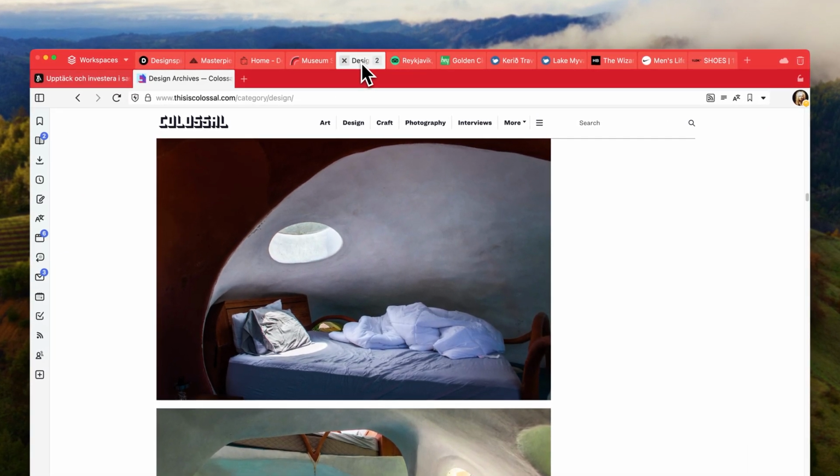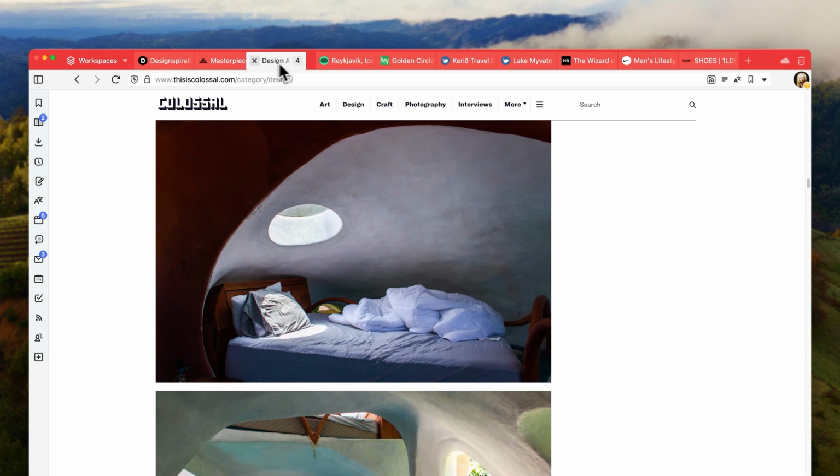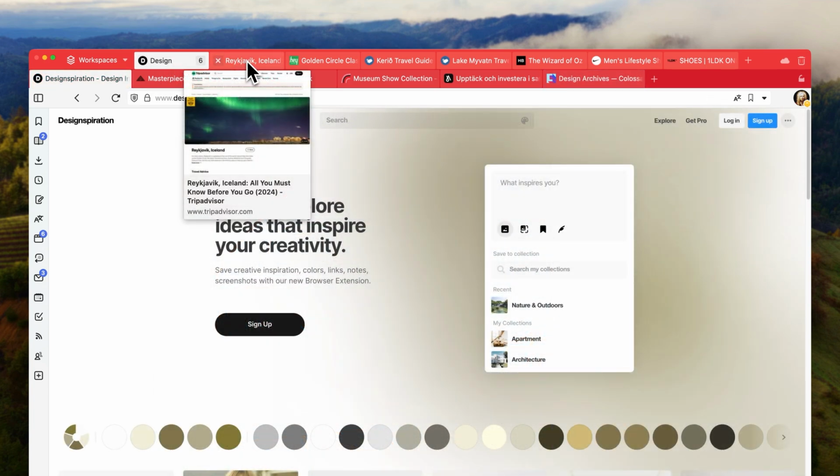Okay, so here I've got a few tabs open, and I'd like to clean up my tab bar a bit. I've got some pages here that I'd like to keep together, so I'm just going to go ahead and stack these tabs on top of each other by holding left click and dragging that tab on top of another. So now I've got a 2-level tab stack that I can come back to when I like to look at things in this sort of category. I will also name this stack design to make things easier.